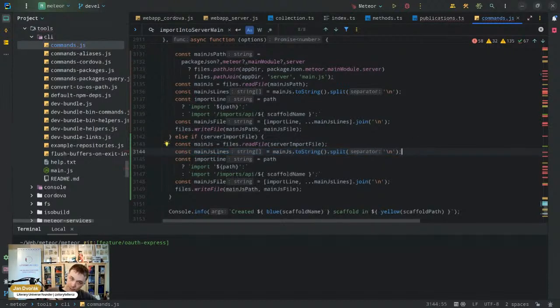Add something, added it there at the top. Main.js file.